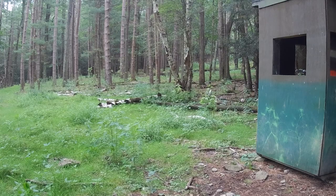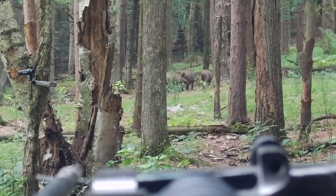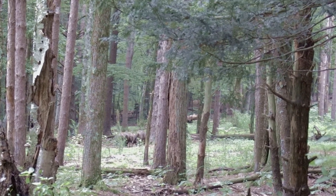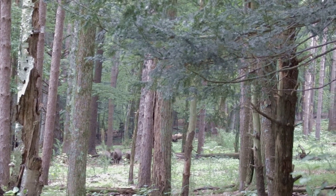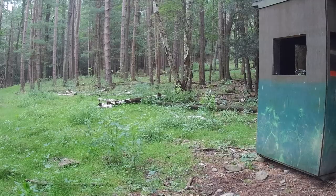I'm using the windowsill as a shooting rest, and I'm watching these boars. They're all grouped up together. There's one in front of the other, so I can't get a shot. But it's not over yet. We're not done yet. They keep moving away from us, but in a straight line where I still have visibility. They move from 20 to 25, eventually to 30 yards, and they get to the edge of the road at 35 yards. There's no way you can take a shot quite yet.